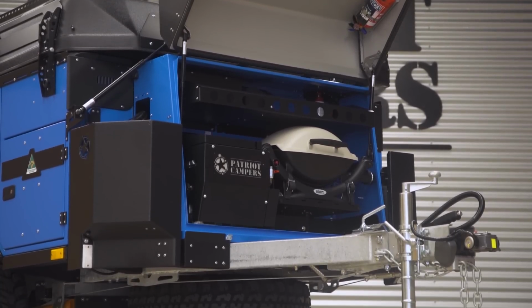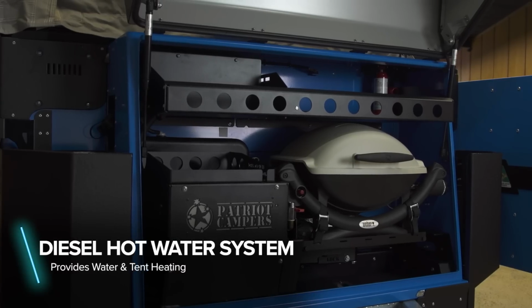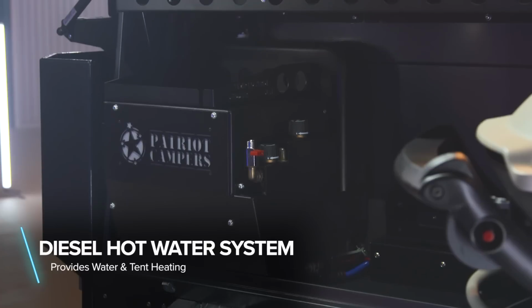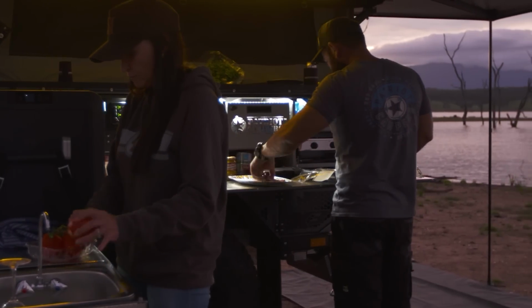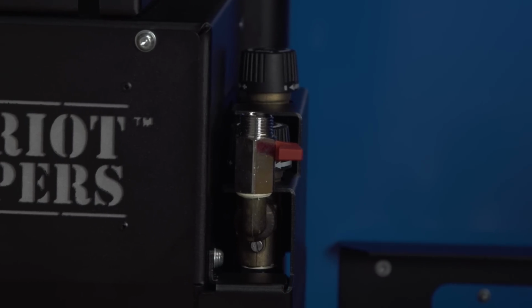When you open up the front box of an X3, the first thing you notice is the diesel hot water system with heating. This is a standard feature of an X3. So you've got the diesel unit here that's going to heat up all your water, then you've got your heat exchanger up the top here, and that's going to blow hot air up into your camper trailer. You've got plumbed hot water to your sink, and at a touch of a button, in about 5 minutes, you've got boiling hot water throughout the whole camper trailer.